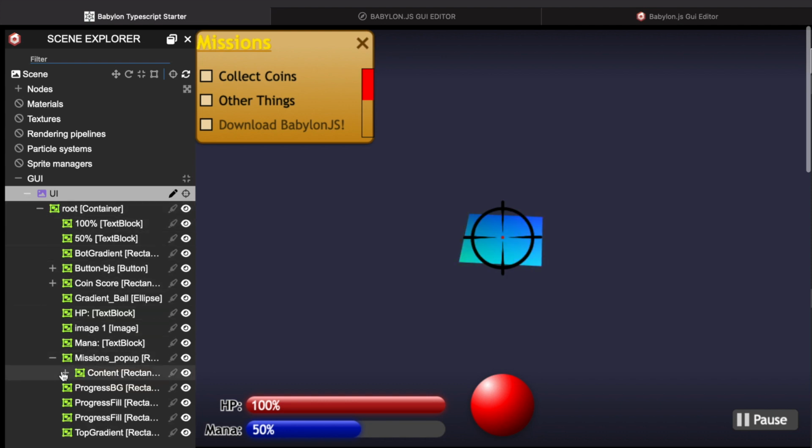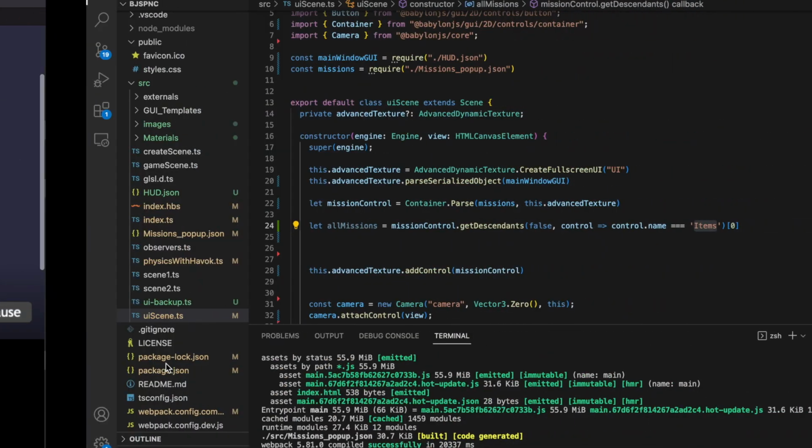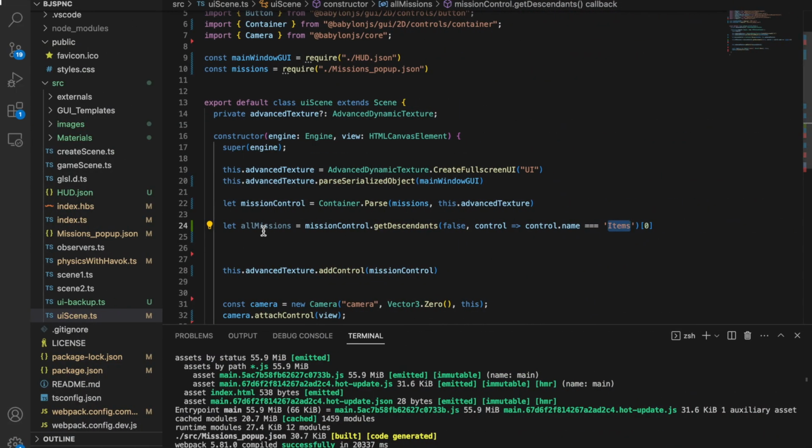I can go to my missions, and it's inside the scroll area. It's called items. So it should only grab items, and then I'll have my items as all the missions, and it has an array index of 1. Just in case it returns more than 1 item, it shouldn't, but just in case, just catch the first one.